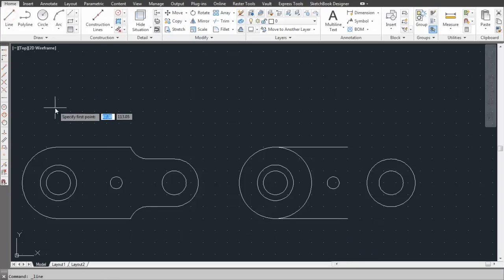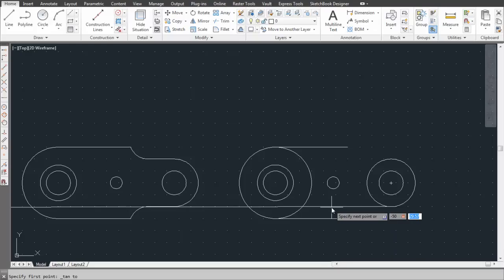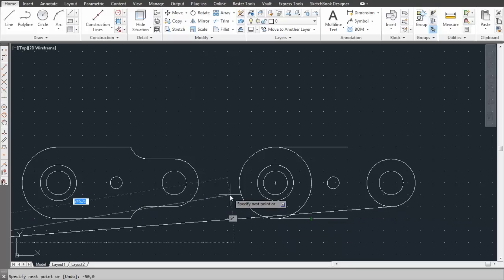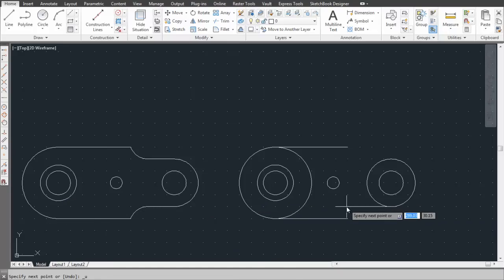Well, we're going to make some construction lines using the exact same technique here. Well, these lines will be trimmed, we just don't know exactly how long they are. So I'm going to make them 50 millimeters back, absolute. So we just hit the Control Z and go at minus 50, 0. That worked out better. Do it again. Line, tangent, tangent to this point at minus 50, comma 0.